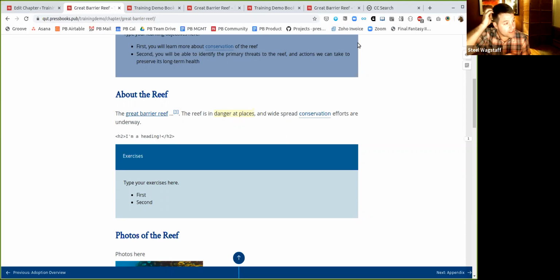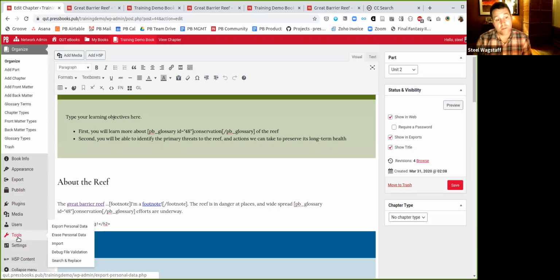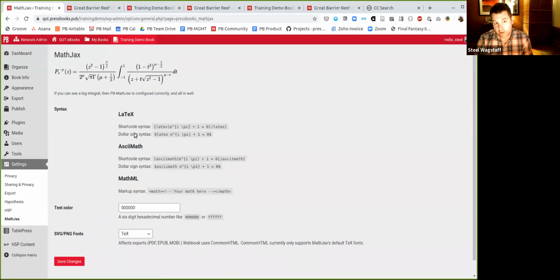Earl asked, is it possible to import and use any LaTeX or LaTeX packages? How are these enabled? Generally, yes. So by default, you'll notice, this is a math specific question, so some of you may enjoy it, some of you may not. By default, you'll notice in settings, we have a MathJax tool natively built in, and we support 3 different types of input syntax, one for LaTeX, one for ASCII and one for MathML, and it gives you the supported syntaxes for now. We'd like to expand the syntax and include other types of expected LaTeX syntax, but right now these are the expected ones.